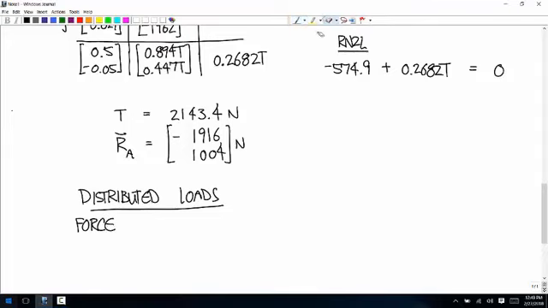So it's a force that's spread out over an area or a distance. In fact, really point loads are the things that don't exist. No matter how close to a point load it is, if you magnify enough, that force is spread out over some area in 2D, over some distance.